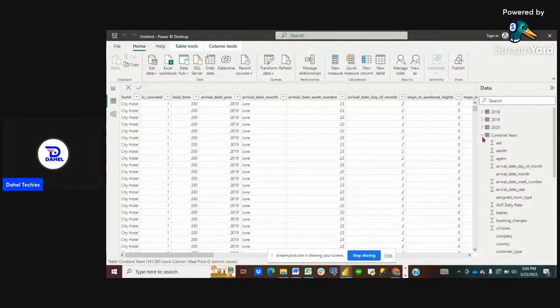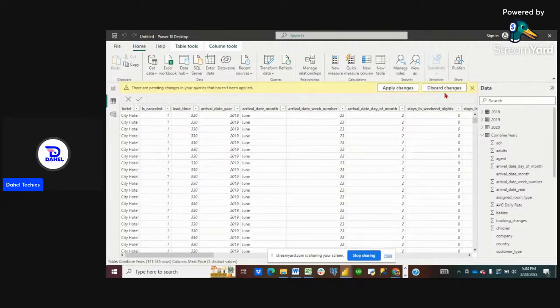So now we have 2018, 2019, 2020 combined years and market segment and cost. We have another one that will be appearing right now, which is going to be called the date column or the date table.